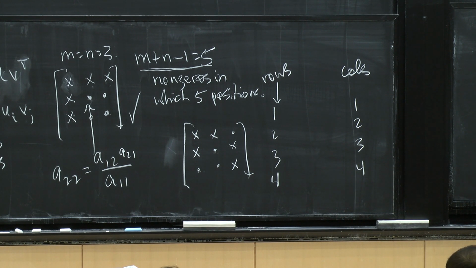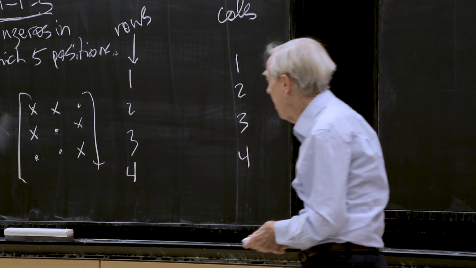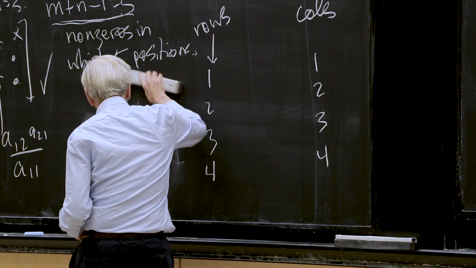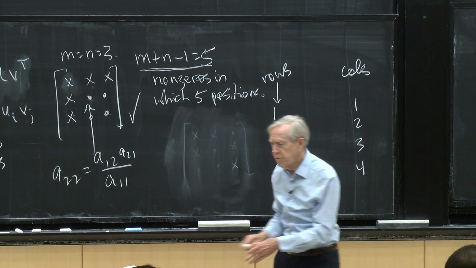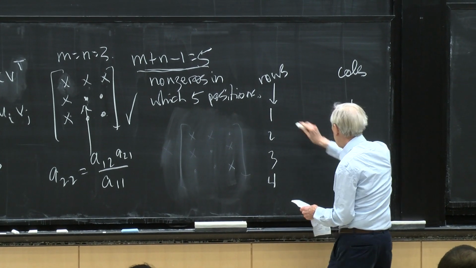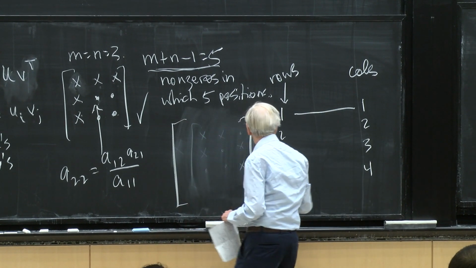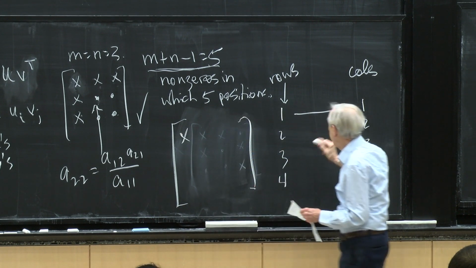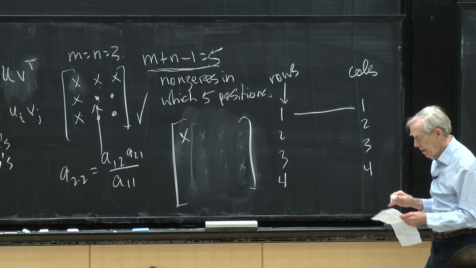If I prescribe an entry, I'll put in an edge between them. Let me make this one up to 4 by 4. Here's a good one. Actually, I'll just draw this picture. Suppose I prescribe the 1, 1. And over here, I'll show you what I've done. I'm putting in the 1, 1 position. I'm looking for 7, right? 4 plus 4 minus 1, 7 numbers.